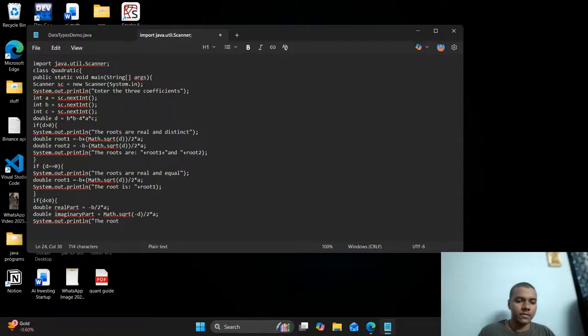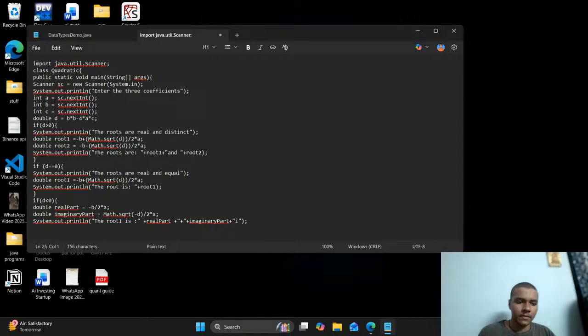The root1 is, let's print it out as real part, a plus ib format, right? So plus, and you need to get a plus bi. So real part plus imaginary part plus i.